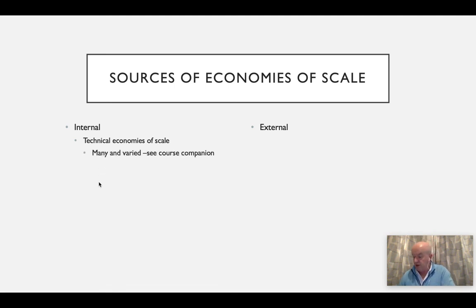So there are a number of different types of technical economies of scale that we can include. If we look on page 33 in your booklet, there's a whole bunch of internal technological economies of scale, which include things like improving your mass production by using assembly lines, maybe using some specialization in your workforce, so that effectively it starts to lead to more cost savings.